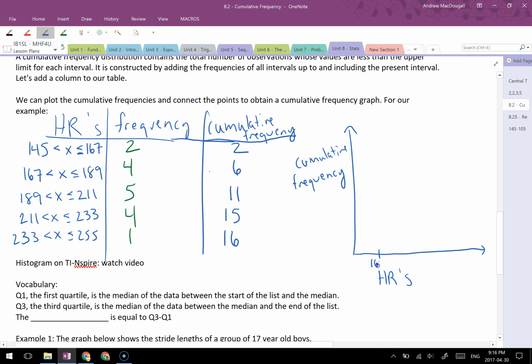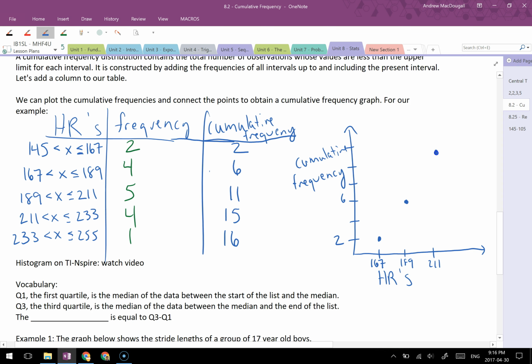So what we want to say is, okay, up to 167 home runs, we have 2 teams. So that's 1 point. Up to 189 home runs, we have 6 teams. 2, 4, 6 teams. Up to 211, we now have 11 teams. 8, 10, so 11.